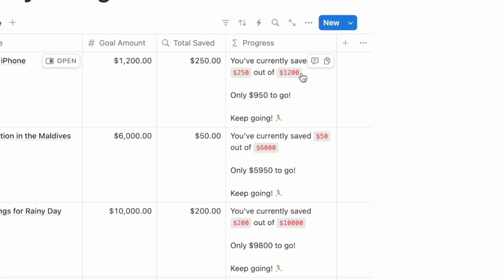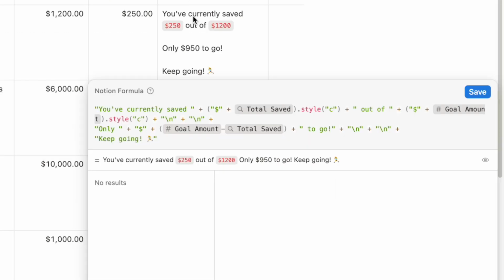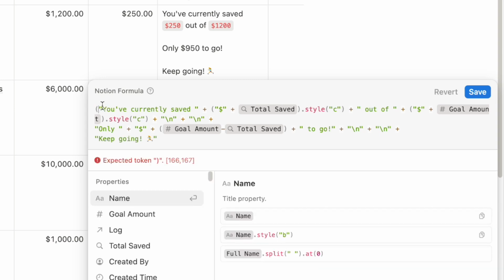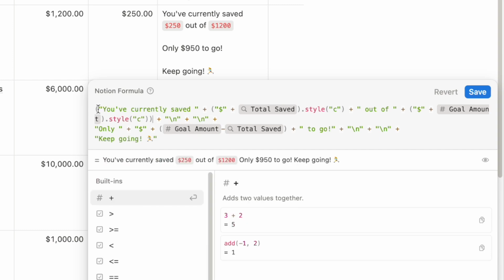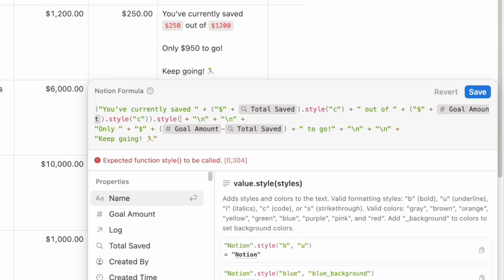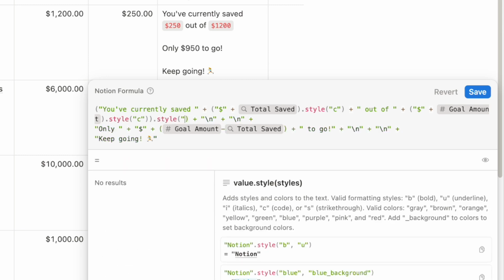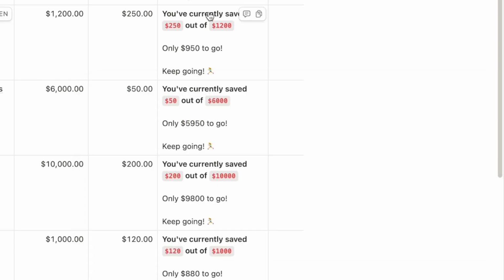But I actually want the entire thing, all of this, to be bold as well, again, so it stands out a bit more. So let me click on it again. So now what I want to do is group this entire sentence together. So I'm going to add a parenthesis right at the start, and I'm going to add one here right at the end after the code styling. So that has essentially grouped this entire thing as one piece. And now I can add the styling to this entire thing to bold all of that text. So we're going to do dot style, open and close parentheses, and inside we're going to do two quotation marks, and this time we're going to do a B, and that stands for bold. So as you can see, it's showing me a preview of what that would look like here. So it's just bolding the entire text in this output. So let's click save, and that's what that will look like.